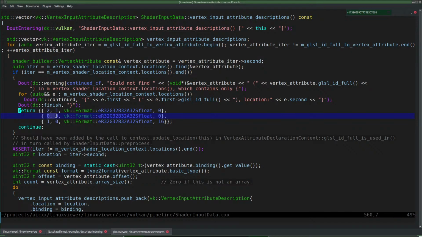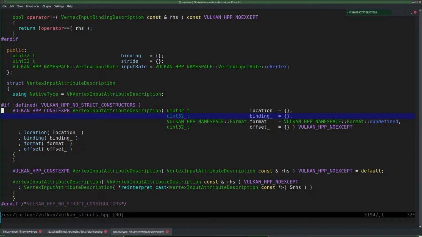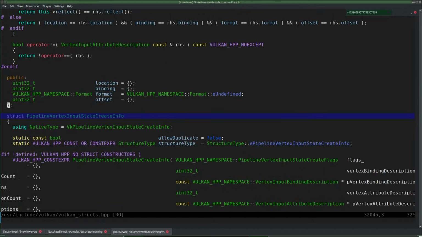What do these things mean, however? This is offset. And the other things, first two: location and binding.